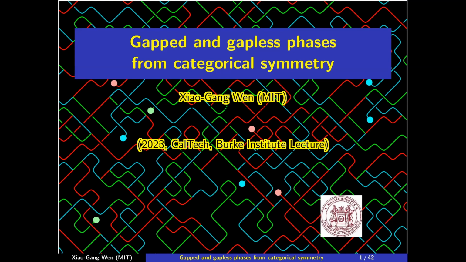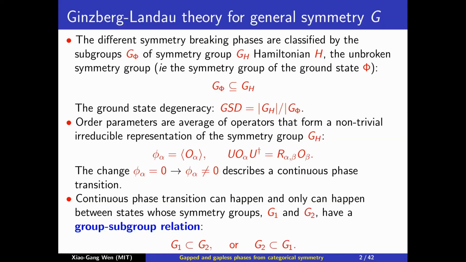So in the previous 6 lectures, we talked about topological order, microscopic and macroscopic theory, and also this holographic view of symmetry. So today we try to discuss the application of all this formalism. Actually, all this formalism was developed just for those physical applications. And so first, let's consider the ordinary Ginzburg-Landau theory.